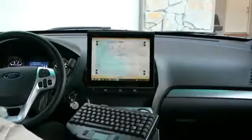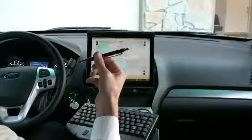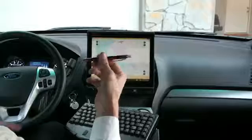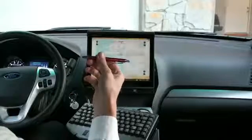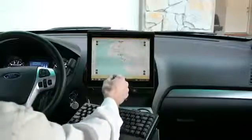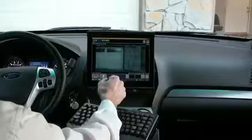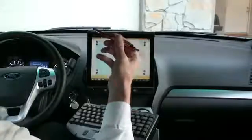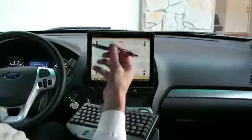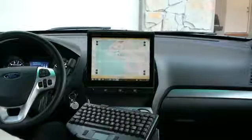And for that, we've got a solution which is a touch stylus. This one happens to be a standard ballpoint pen with just a soft stylus tip on the front, and there are no batteries inside, there's no tether, but I can easily navigate with the pen through the smaller buttons. I called it a pen, but a stylus, touch pen, whatever you want to refer to it as.